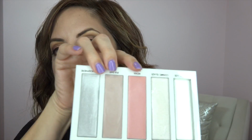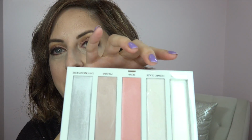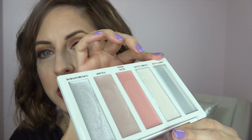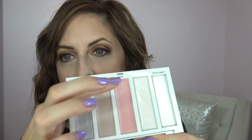Okay, if you want to do a super edgy, cool, robot-looking look, this might be the palette for you. But since I don't go there, this doesn't work for me. So we have 3 semi-cream-like substances here, and then these 2 are basically like lip gloss. This one is very much like a jelly. Let me show you what some of these look like. So we're going to start down here with these 3 cream ones.